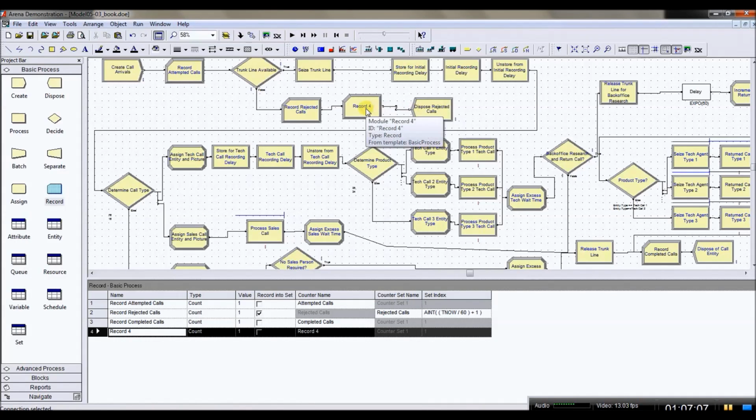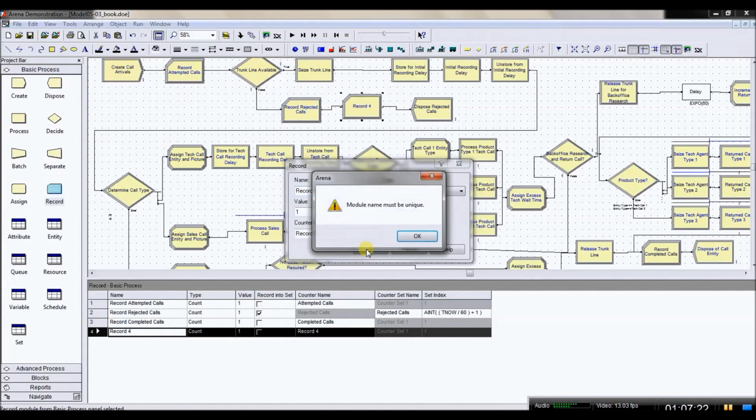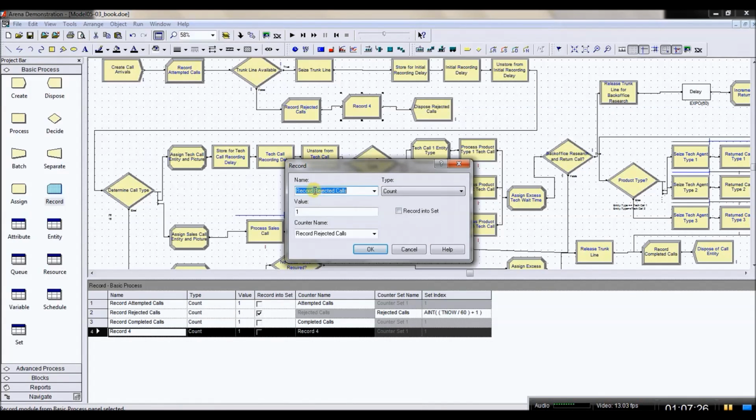Then I'm gonna go in and add this record module, the new one that I just did, and I can't really name it record rejected calls, because if I just did something like this, it reminds me that the name must be unique. So I need to rename it as total rejected calls.